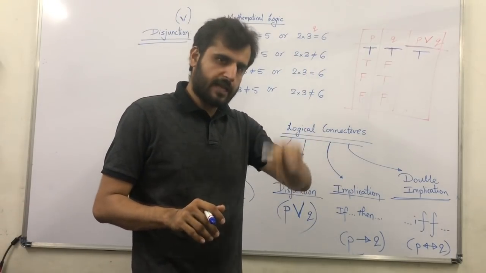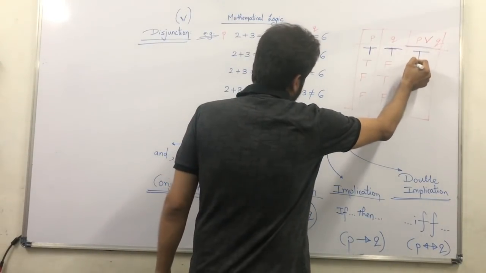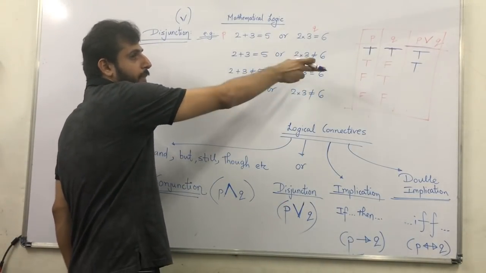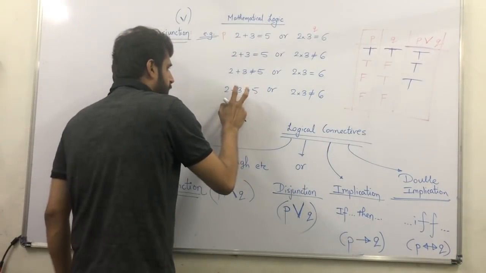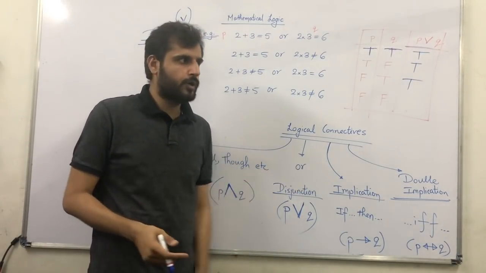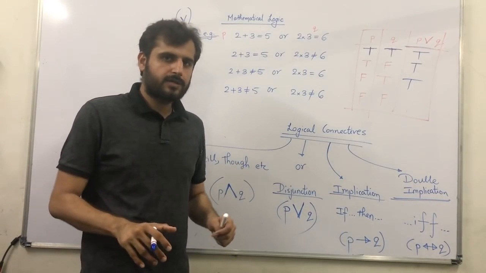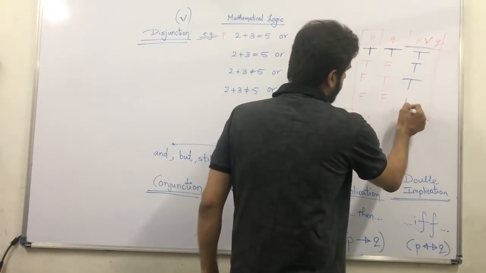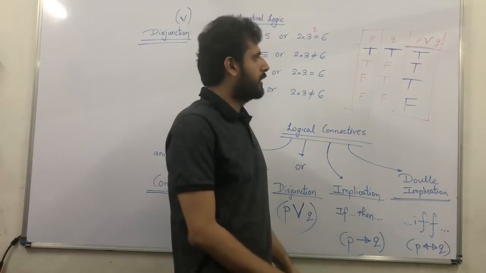So when you say or, it is like that, one of the two, and you have an option. If one is true, it is true, because you already said it is either this or that. Again, you get the answer as true. But in this case, both are false. When I say 2 plus 3 is not equal to 5 or 2 into 3 is not equal to 6, either this or that, but you will say no, both are wrong, and therefore the compound statement using or becomes false. Under one category, when both are false, the statement is false.